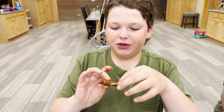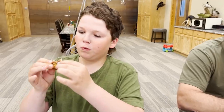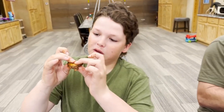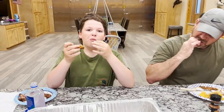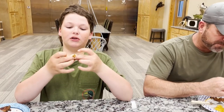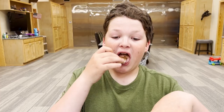Alright, here we have our beautiful quail breast. I mean, look at that. Let's try this quail breast on the electric grill. Oh my god. No, it's not overcooked. It's still very juicy. Looks perfect. Dude, this is so perfectly cooked. So tender. I mean, look, like four chews, and it's down the pipe. Honestly, this makes it in the top five best things we've ever cooked on this channel.